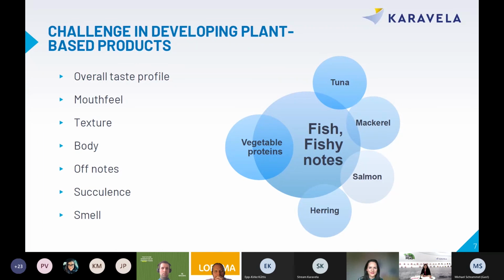But in the experimental stage, we also came to the conclusion that we need to go deeper and develop new products with a more intense taste profile that would recall to our customers the regular canned fish. We are working with new ingredients such as yeast extracts and different kinds of natural flavorings, which mask the off flavor and improve the taste. Basic fishy, tuna or mackerel. It also provides juiciness and umami taste and has a light fishy taste, which we need to integrate into our ready products.